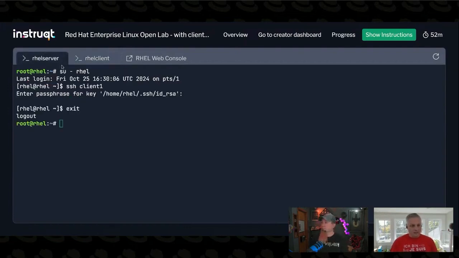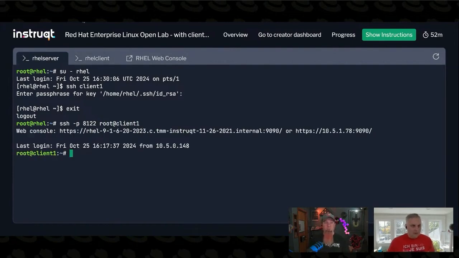So over here on my client, if I want to SSH now, I need to tell it that I need to connect to port 8122. The syntax you might be used to, where you add a colon to the end of the host name, does not work with the SSH client. You have to do -p 8122. But the other thing that I use to make this a non-issue.